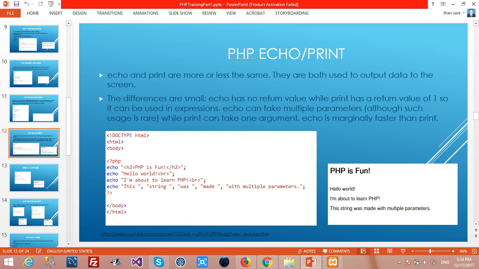Okay, so here is the syntax of echo and print. Make sure you understand.